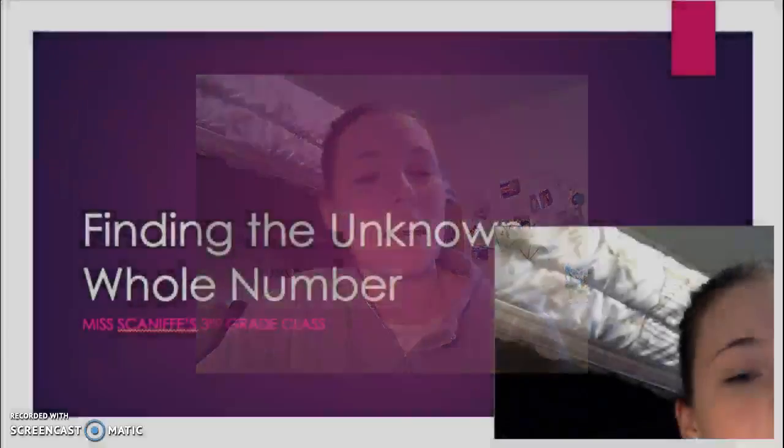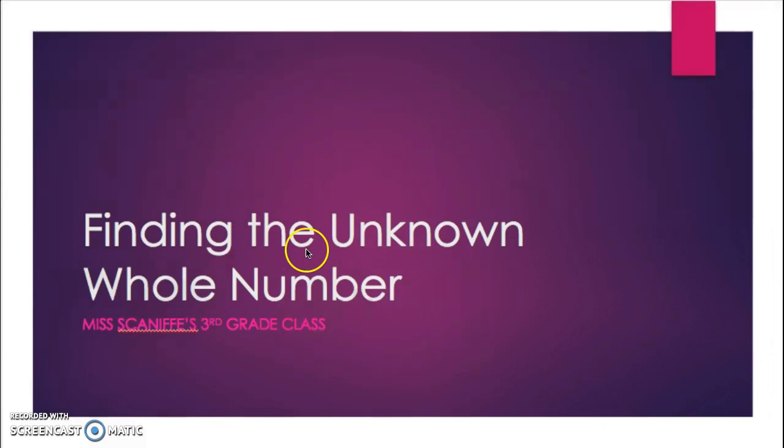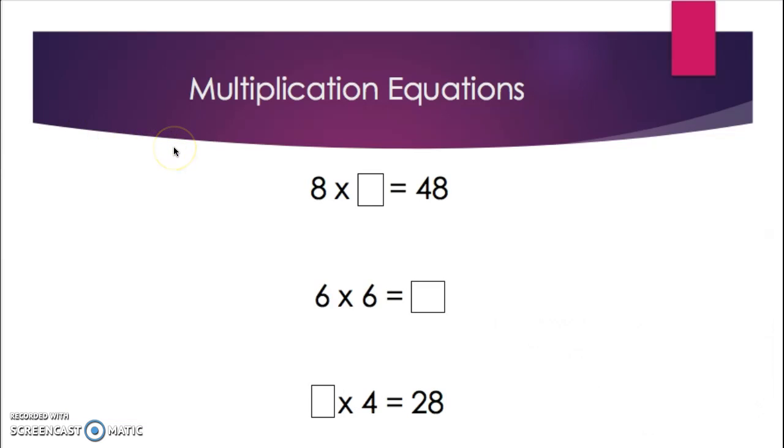It is Sunday afternoon and I just wanted to give you a little sneak peek on what we're going to be learning this week. We are going to be learning about finding the unknown whole number in a multiplication or division equation. So we're going to start with multiplication equations. We're going to learn how to find the missing number in an equation that's given.